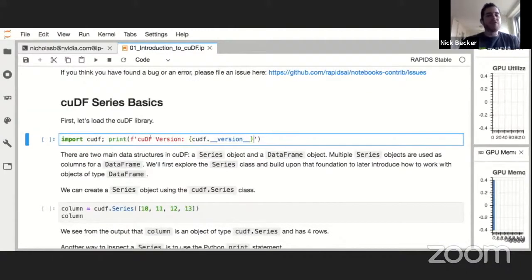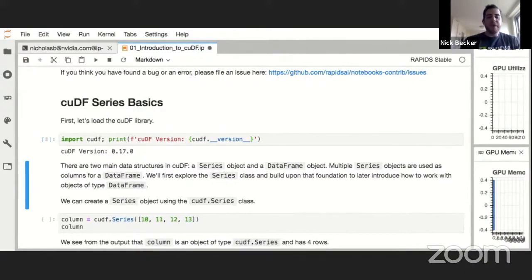And we've got our first code line, which is the import. So cuDF is very similar to the most popular library in the PyData ecosystem, pandas. Pandas is a wonderful library for tabular data manipulation. It runs on the CPU. cuDF is the GPU data frame for tabular data manipulations. In this notebook, we're using cuDF version 0.17.